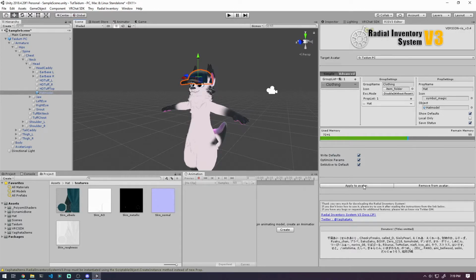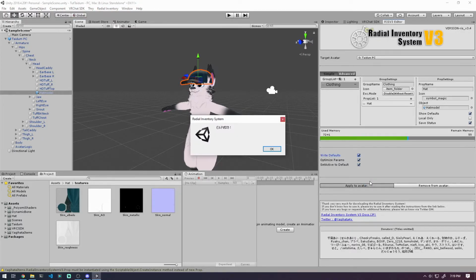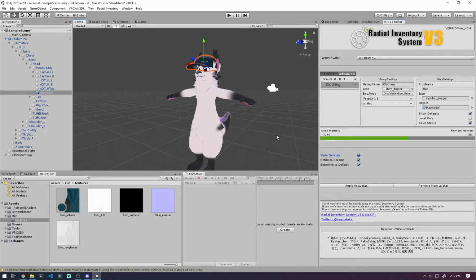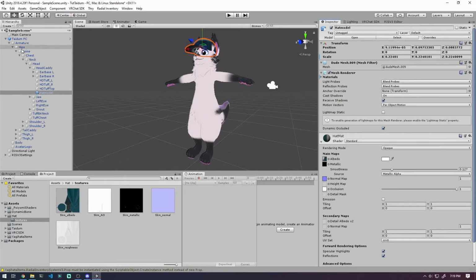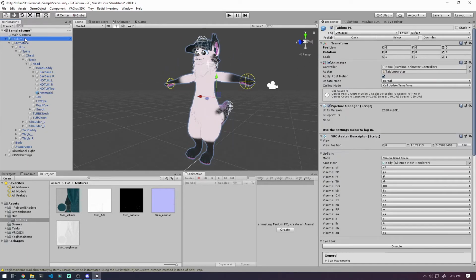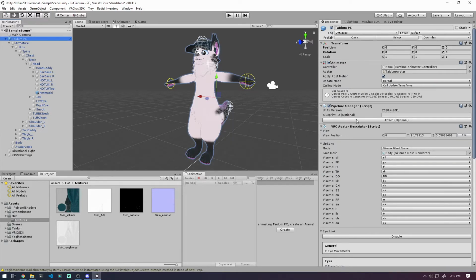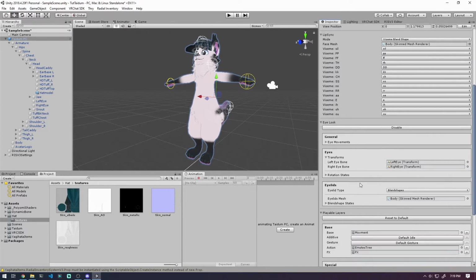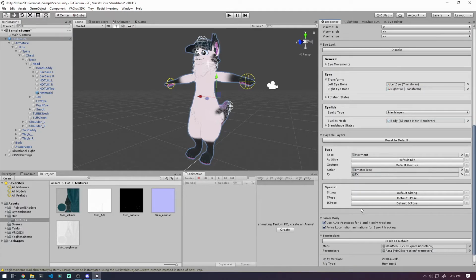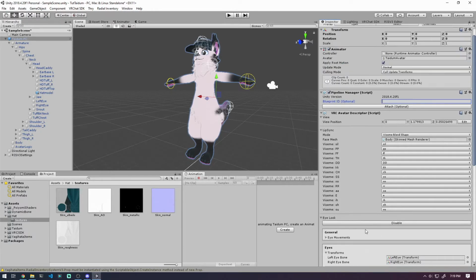So we're just going to click Apply Avatar. It takes a second. It's going and building the entire animation tree. I assume that's good. I don't know. Let's test it out. So let's make sure that in our inspector for our Tatum we have no blueprint ID. That's good. This looks good. That's populated. Okay, the import was correct.